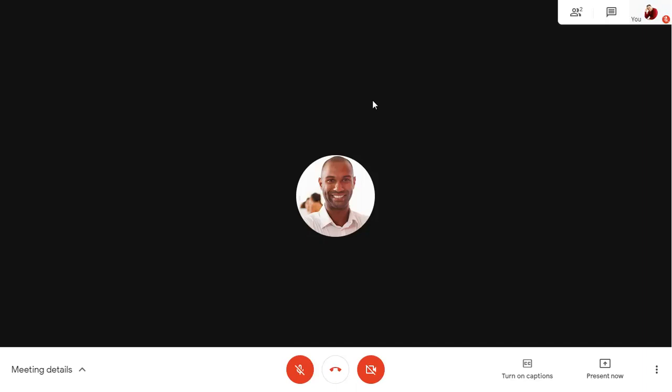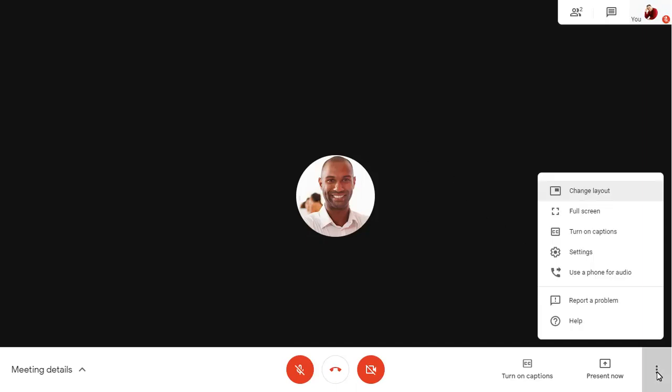When you start or join a video meeting, the audio and video settings will default to your system microphone and speakers. If you're using a headset or an external microphone and headphones, you may need to change the video meeting settings to use these in the call instead. Click on the ellipses in the bottom right corner of the screen to do this, and choose Settings.